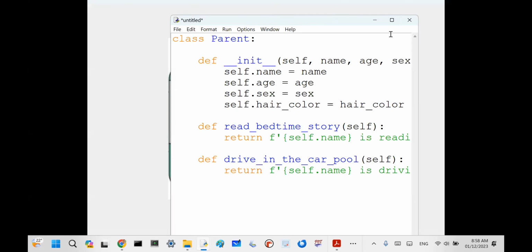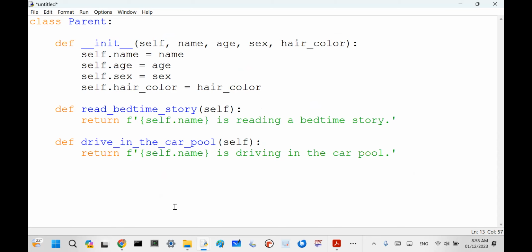So once we create the class, let's make use of the class. What I can do is create an instance. We'll say Mary Smith.